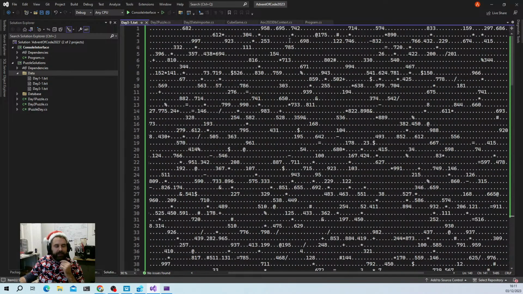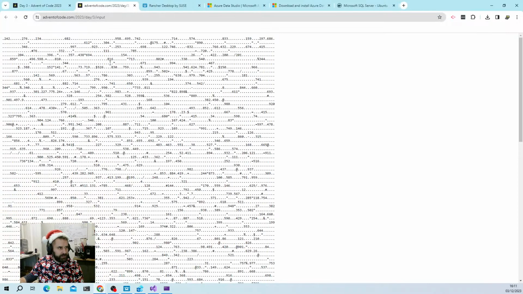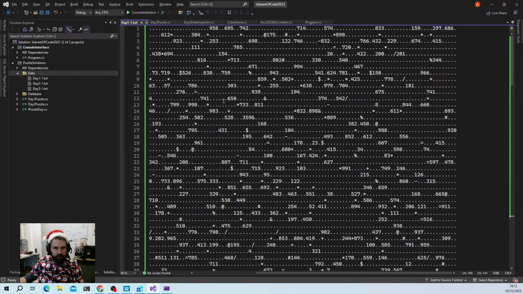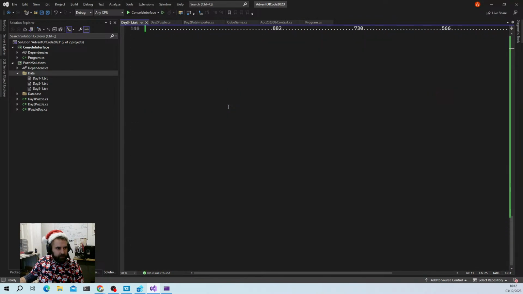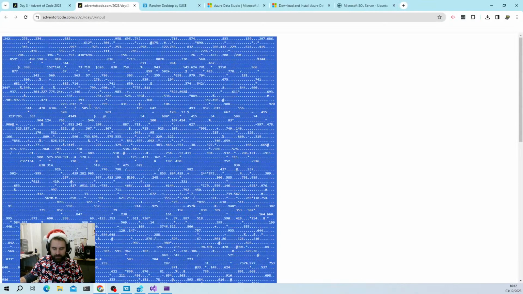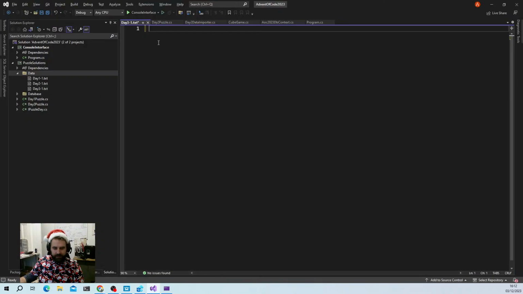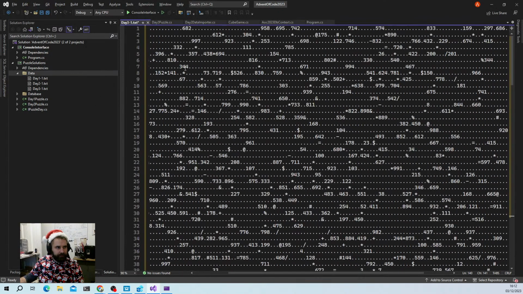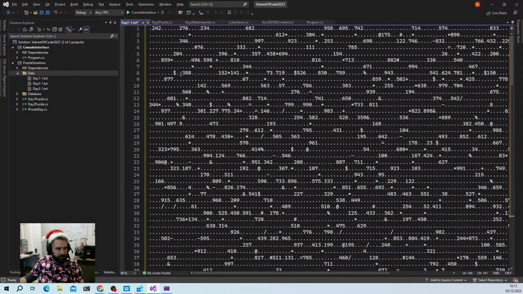We need to go through. I think the best thing to do is look for a symbol. Has this pasted in okay? This looks different to what I was looking at. This is definitely different. I don't think I copied it properly. Should start with 242. What's going on? Oh, okay. I was just scrolled over a bit. That looks better.